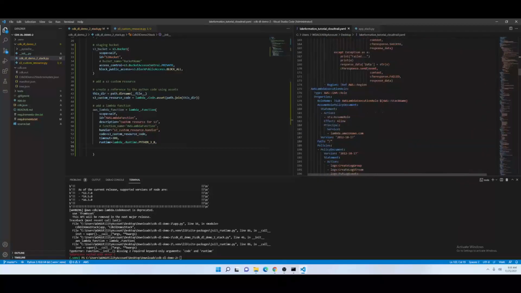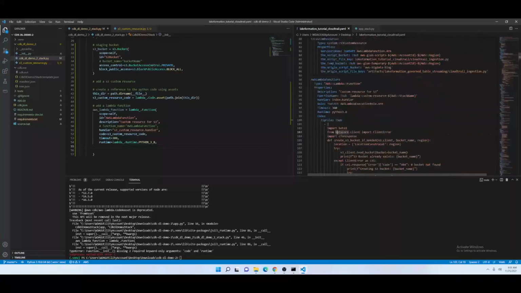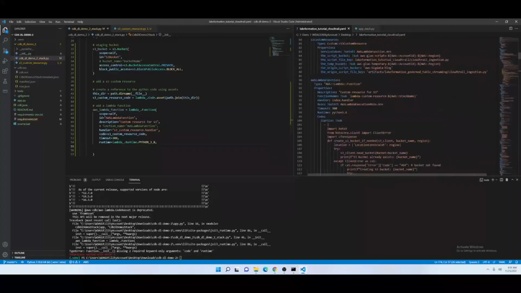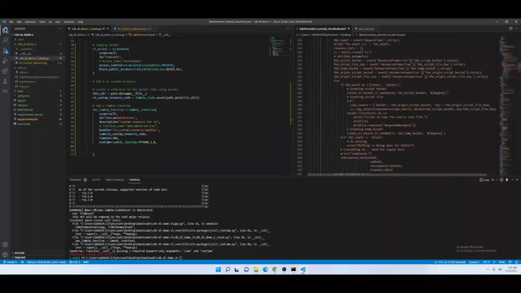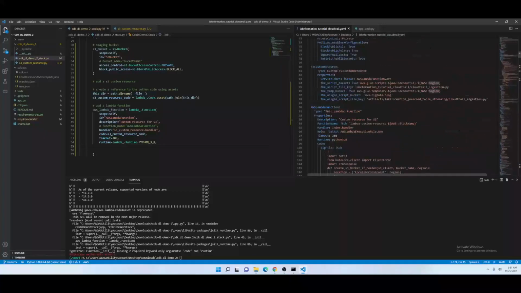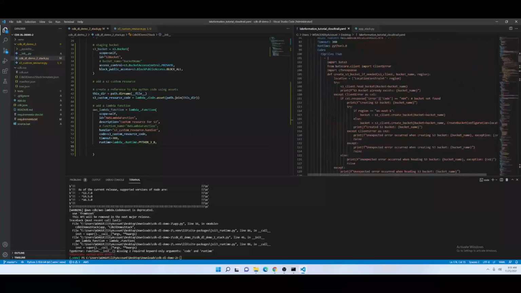What else do I need? So it's passing in the region as some sort of parameter into this code, and that's how it's getting that value.